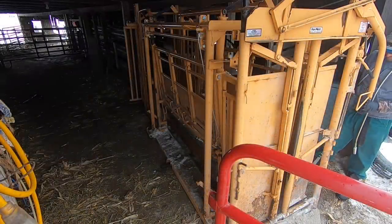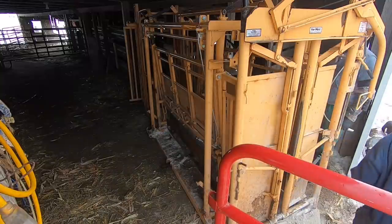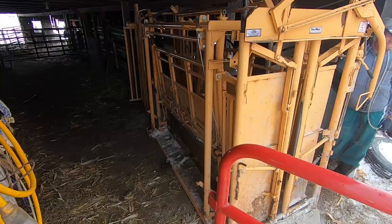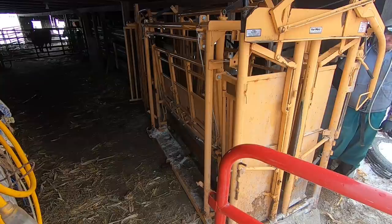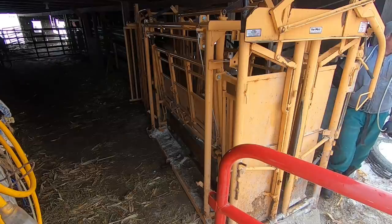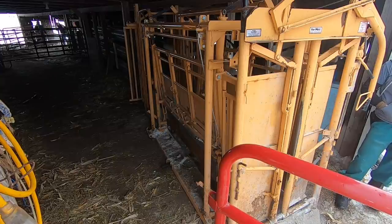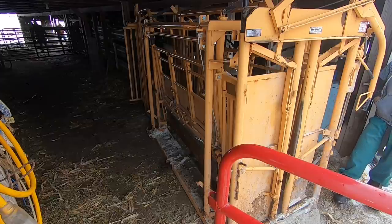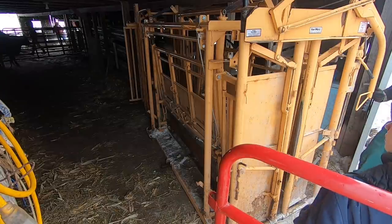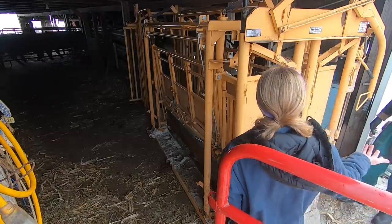While we get set up and ready to go, let me explain why we chose today as the day to preg check these cows. We are using an ultrasound machine to detect if these cows are pregnant, but we're also using it to figure out how far along they are in their pregnancy. The reason that matters is we want to save heifers back out of the bulls that we artificially inseminated the cows to. We did the AI on the 12th of December, which has been 70 days ago, and the cleanup bull showed up two weeks after that. At 70 days post-AI, it's pretty easy to detect with ultrasound whether this calf was conceived via AI or 21 or 42 days later with the cleanup bull. That's why we're doing it today.